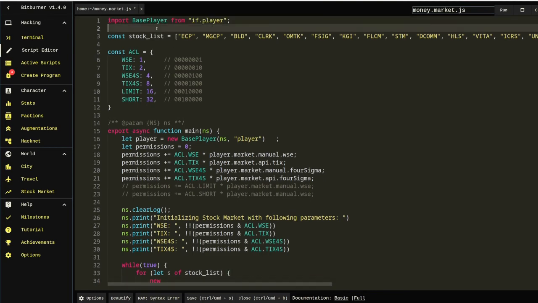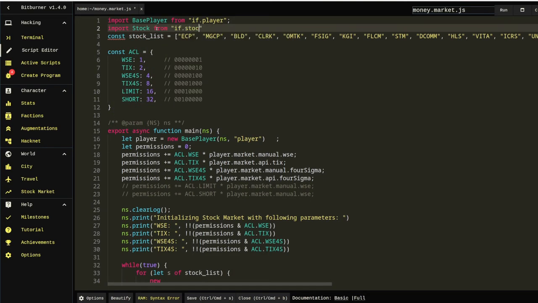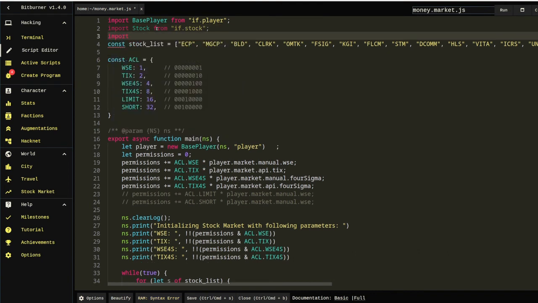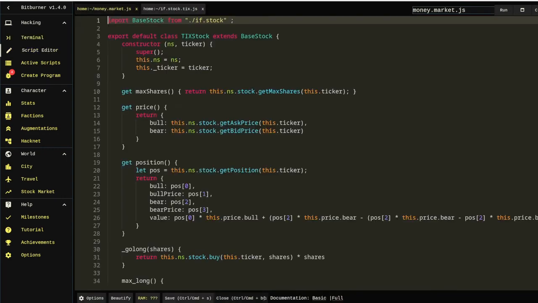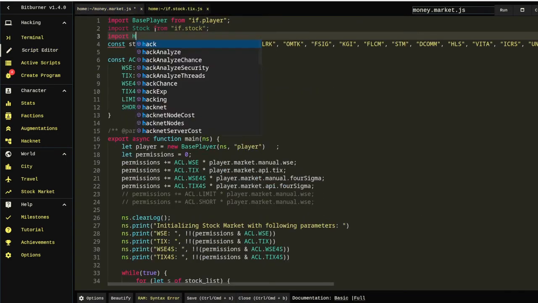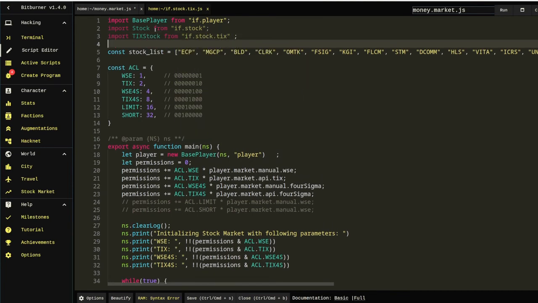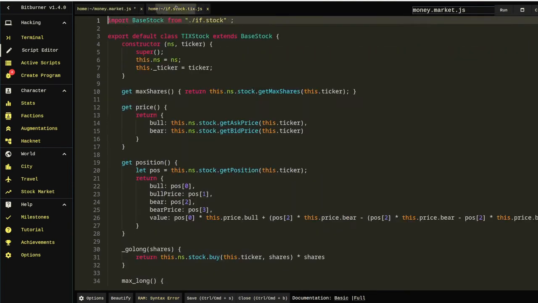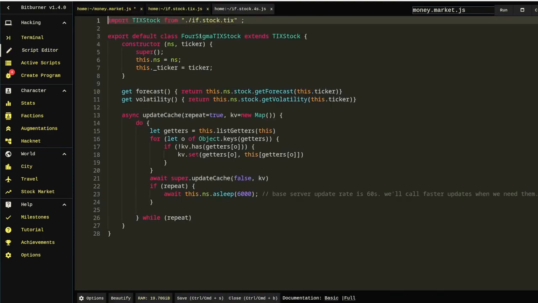We need to import stock from if.stock, import whatever the next thing was called, tick stock, and actually we won't use tick stock right now, we'll use 4S tick stock.